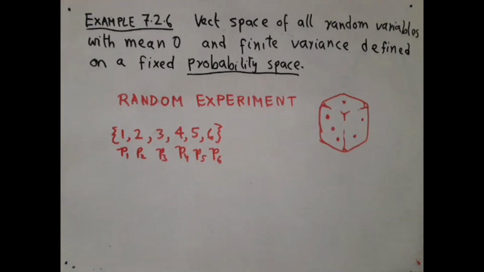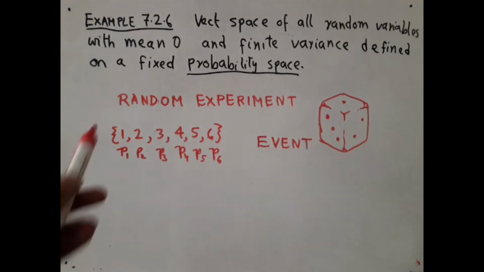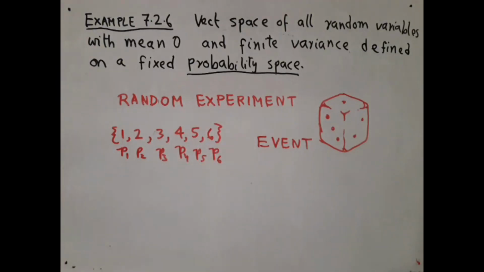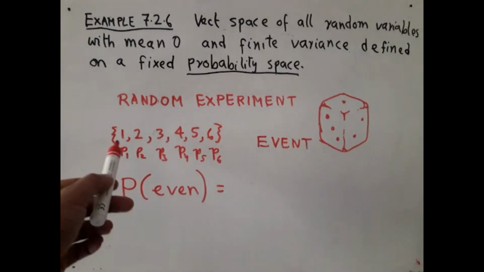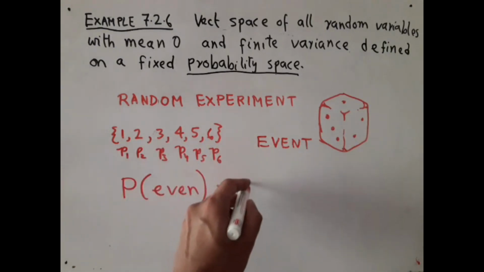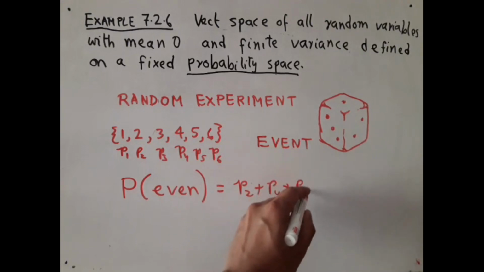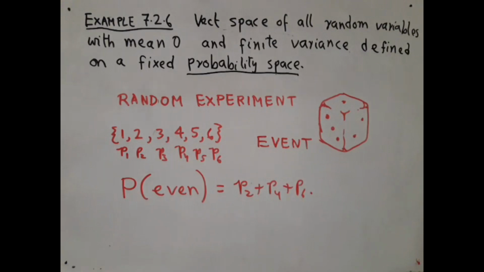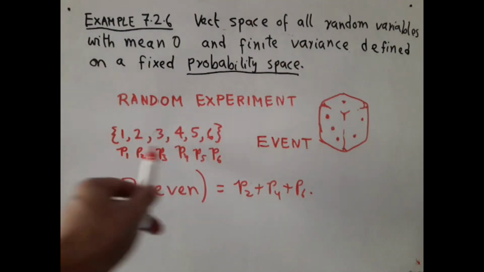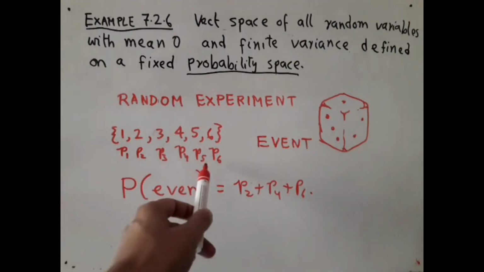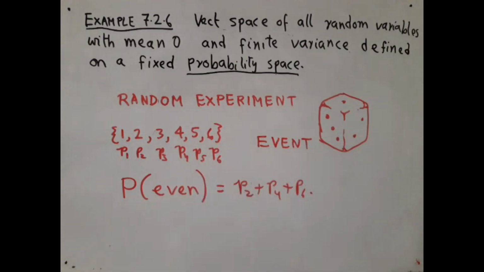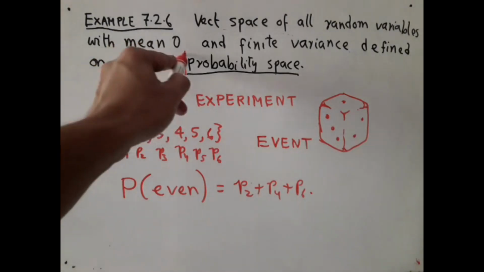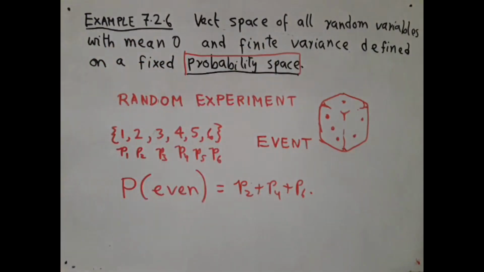Now using this, we can define or compute the probability of any event, that is, any subset of this set. Say for example, I want to find out the probability that my die is going to show some even number. Then this probability of even will be just obtained by adding all the even things, that is P2 plus P4 plus P6. So in this way, whenever I have a random experiment, then the set of all possible outcomes together with a probability assignment to compute probability for any event, that is called a probability space. So that is the first concept that we need to understand.